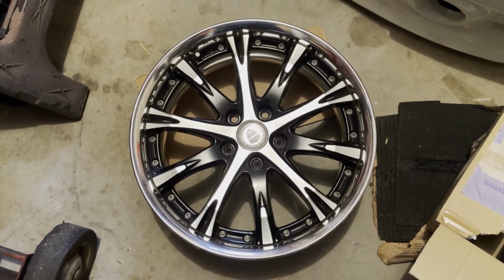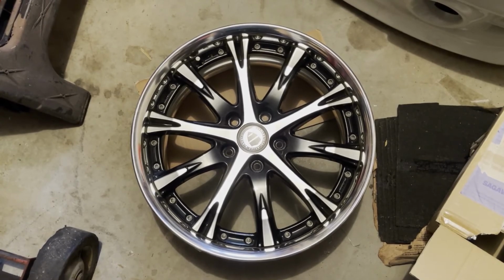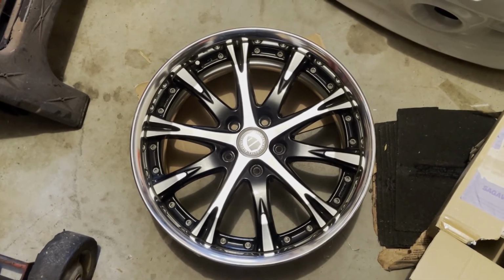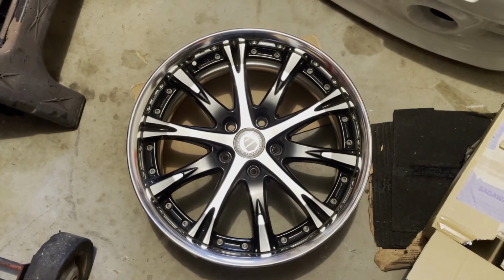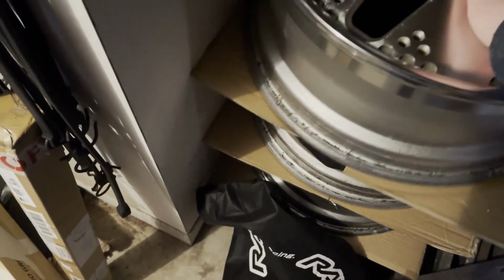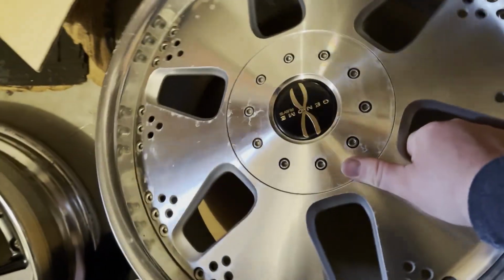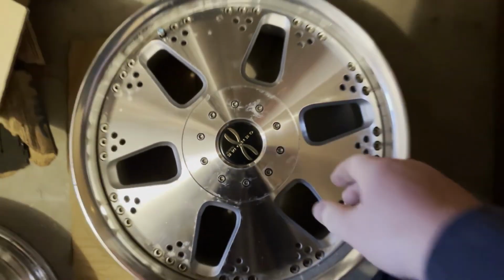They're 2-piece, so I mean, it would take a lot of work to rebarrel them. But for the style of the cube, I don't really need to rebarrel these because these wheels would look better a little bit flush anyway. And we'll come over here and we'll get to the next wheel that I have. Let's just set him here. I'll use this to kind of set him down softly.